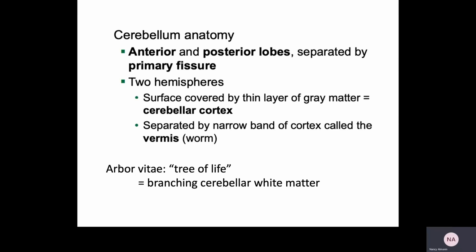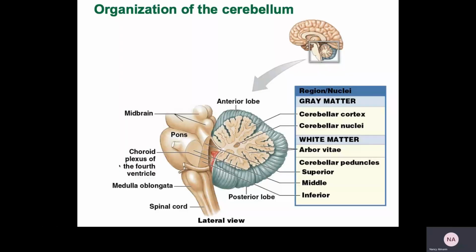Within the cerebellum, there is going to be a branching series of white matter structures. Those are known as the arbor vitae, which means tree of life, but you can't call it tree of life, you have to call it arbor vitae. And there you can see it. Really the only thing that I have pinned or marked on the cerebellum is what is the cerebellum, identify this, as well as the arbor vitae. So I would know those if I were you.